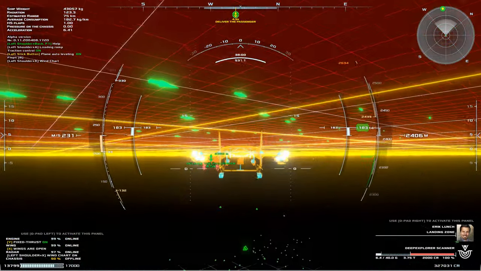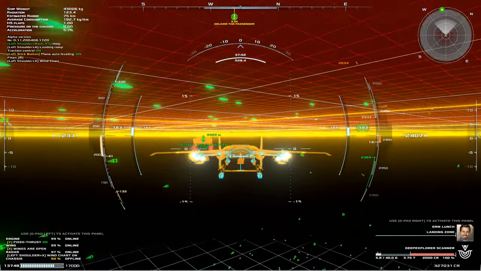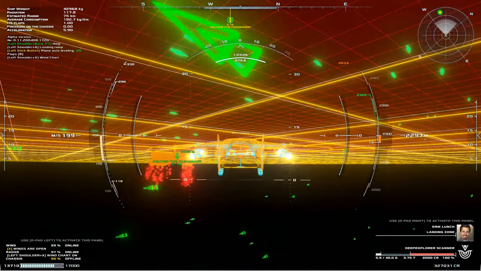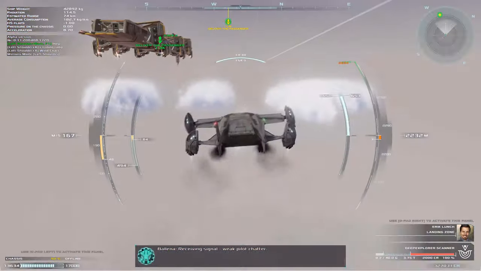Oh wow, look! The engines actually have a wash now. That's cool. Alright. Flare and slow down and just use the VTOL mode. Oh, that's cool.